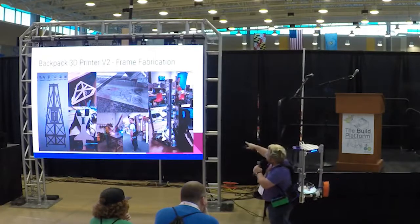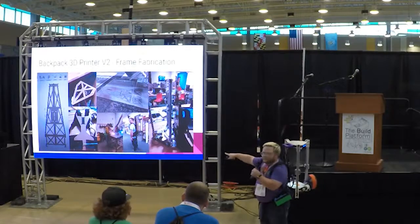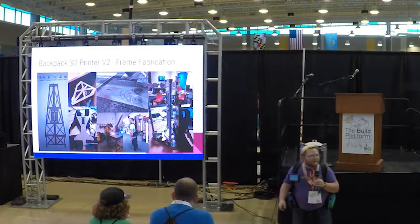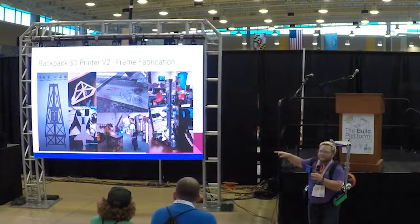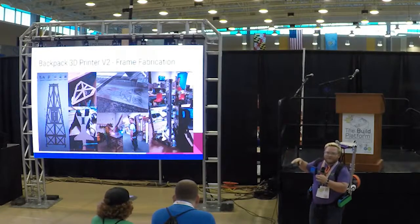And then you can see I was just assembling, test fitting everything, just to make sure that the holes lined up, which they kind of did, but they kind of didn't. So I got the design mostly right. When you're doing CAD and you're referencing your reference plane, make sure your reference plane's on the right plane, or all your alignment will be off.